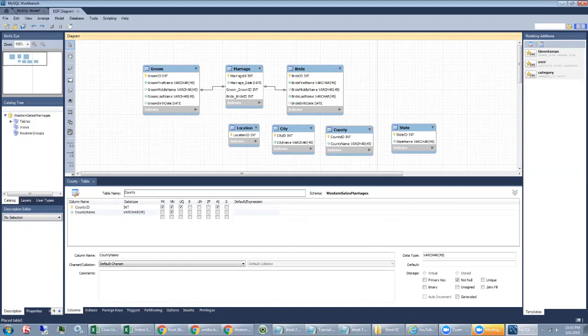All right, so as we're doing this, starting with state, we're going to create a one-to-many join as we work our way back. And this is going to be a dependent one. So we're going to go from state to county. And what that does is grabs the state ID and drops it over here in the county. Another thing that it does is when it drops it in here as a foreign key, it labels that foreign key as part of the primary key.